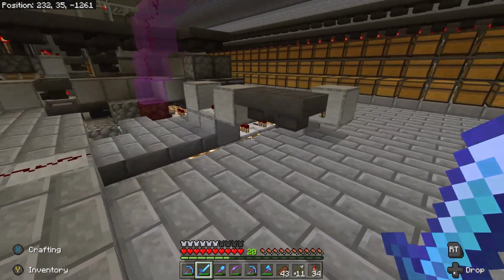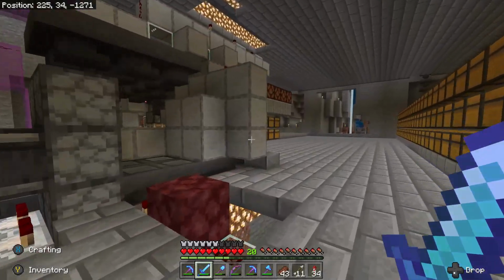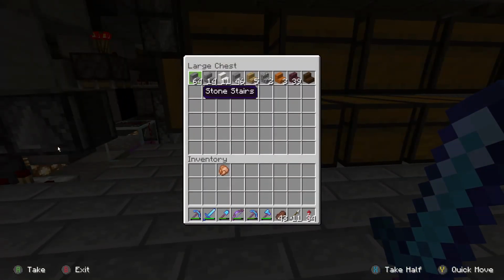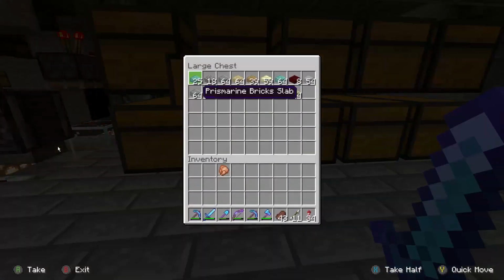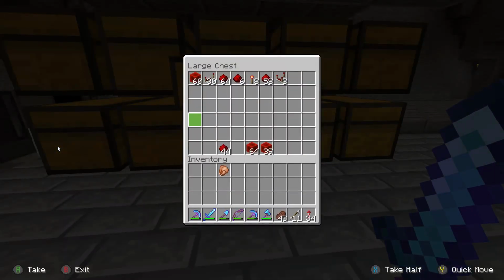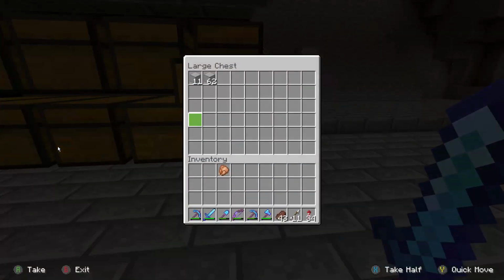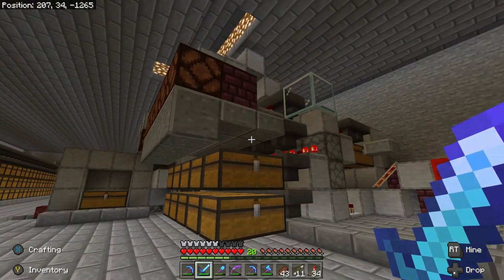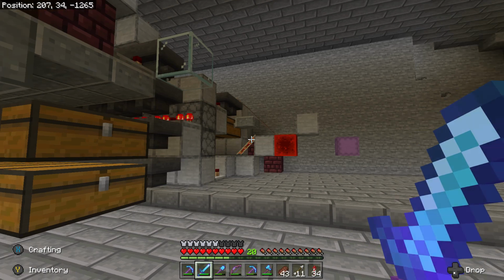With its ability to store multiple items in a single chest, it does save a lot of space. Here we have 9 different stairs in one chest, a bunch of slabs, all of our redstone stuff, slime, and some other blocks. So I mean, this here is more efficient. It is slower, but it is more efficient for space.